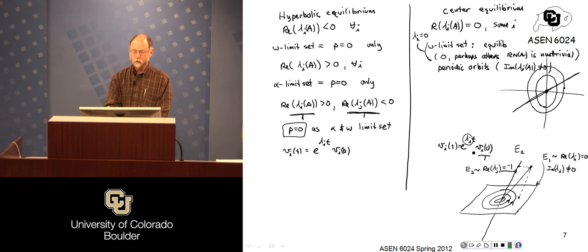And then I know those components. When I look at this decoupled form, those components are going to evolve simply because they start out in their own eigenspaces, right? So this component does what? It moves down towards the origin. It converges to the origin because this is the negative real part. Okay? This component does what? It oscillates. Right, it stays on its closed orbit that it started on.